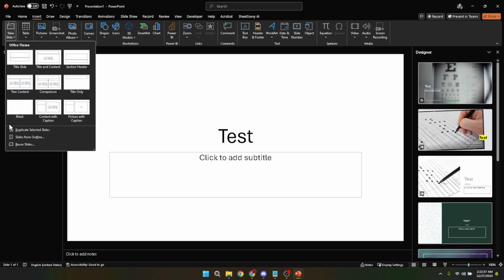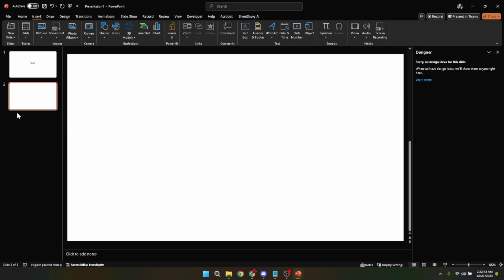Remember, the best presentations are those that tell a story, and how you arrange your slides plays a big part in this. Keep your content clear, concise, and visually engaging. Utilize the variety of slide layouts to effectively communicate your message. Don't be afraid to experiment with different types of slides to see what works best for your specific needs.